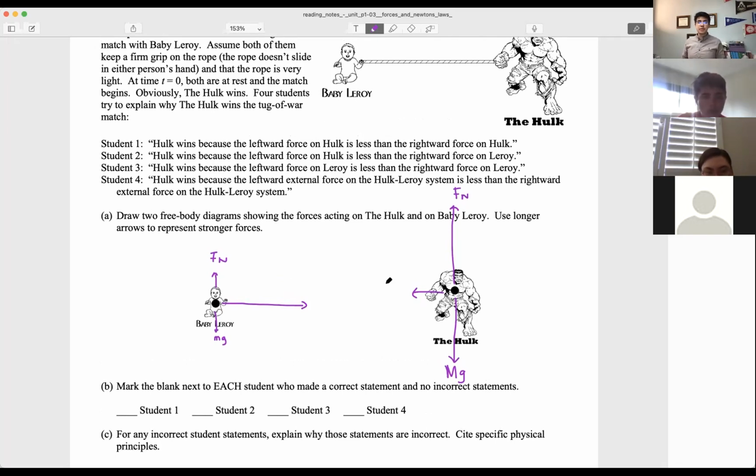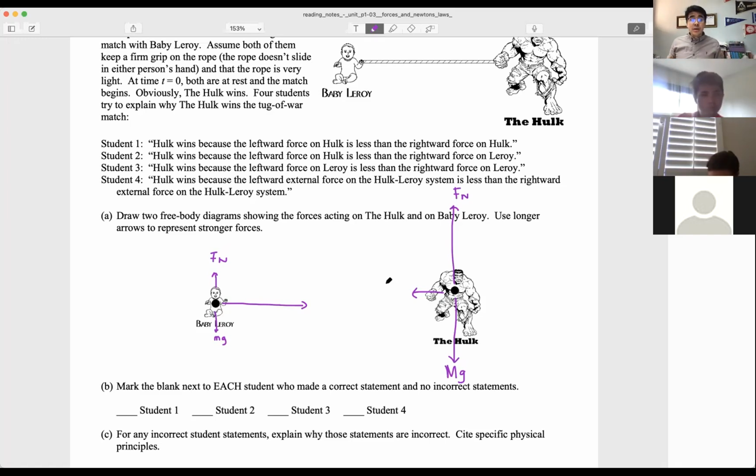What would be causing your arrows, Bobby? Is there such thing as a pulling force, or could we just say applied force? Pulling force, you're on the right track. Look, they have a rope that they're pulling. What happens when you're pulling? Tension. Tension. Okay, and we're assuming that the baby has an iron grip, right? We know the Hulk does. The baby also has an iron grip. It's like a rock climbing baby.